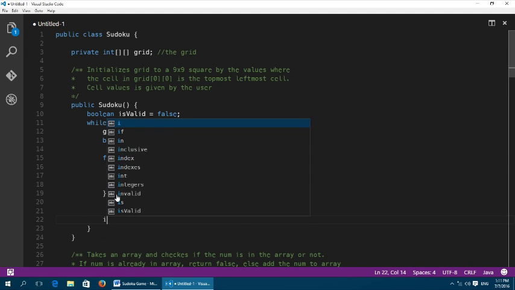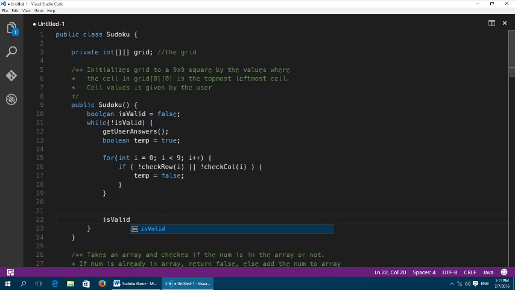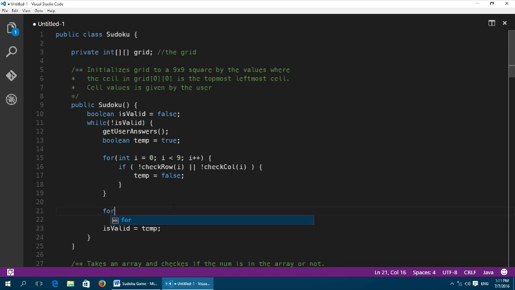And later we are going to make is valid equal to temp. If this is false, then our is valid is going to become again false, and false will be converted to true, and this whole loop will execute again. So now let us check the boxes also.